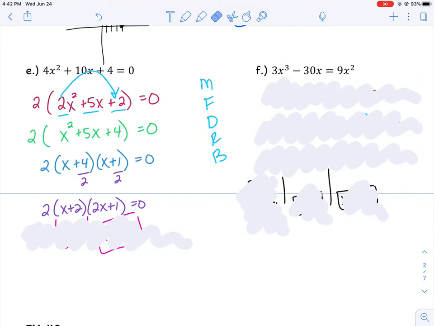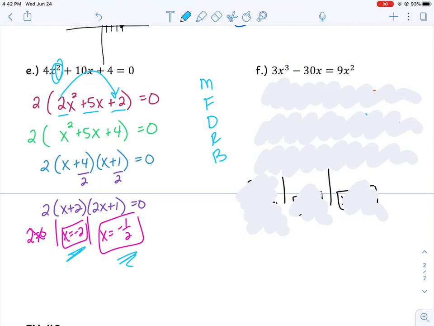Now that I'm done factoring, I should be able to take each piece and set it equal to 0. When I put the 2 equal to 0, it just kind of goes away. There is no answer for that piece. There's no variable in that part that adds to my solutions. I have an x plus 2 after I set it equal to 0 and solved, I get x equals negative 2, and I get x equals negative 1/2. I still end up getting 2 solutions, x equals negative 2 and x equals negative 1/2, using my bottoms up.